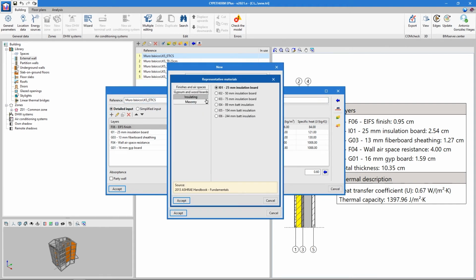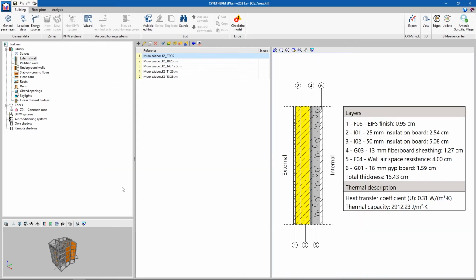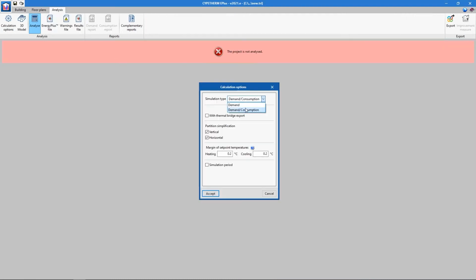The first improvement measure consists of adding an additional layer of insulation to the facade. After applying the change, we have to reanalyze the job and export it as an improvement measure.